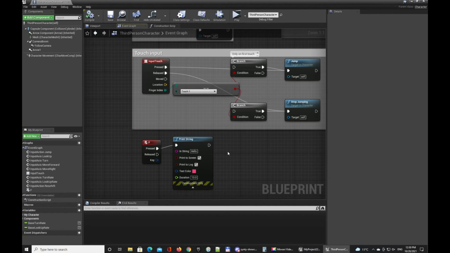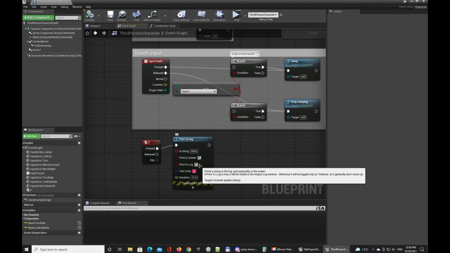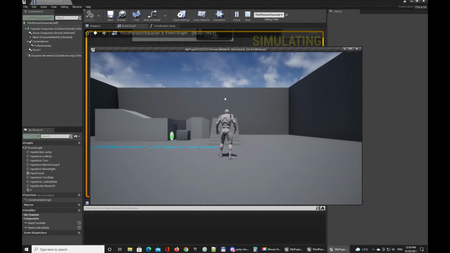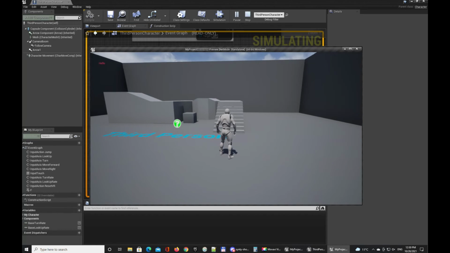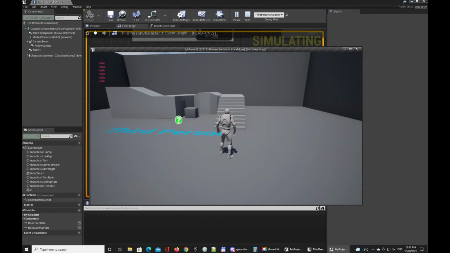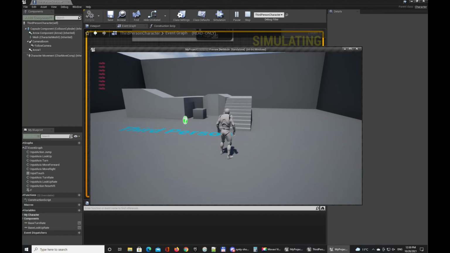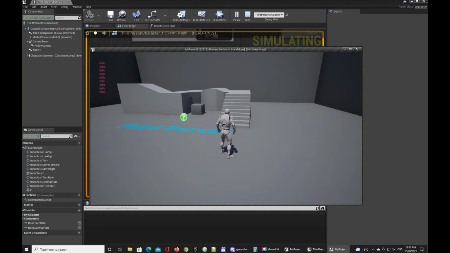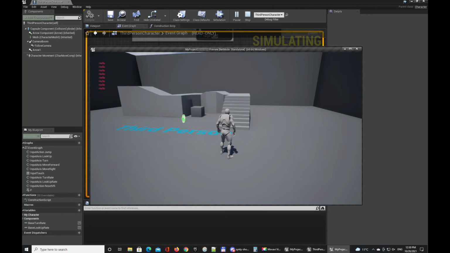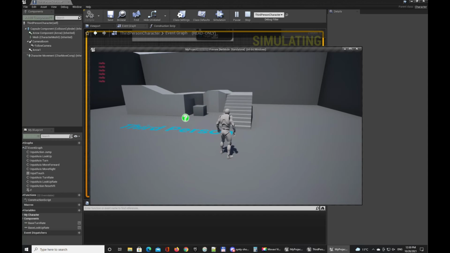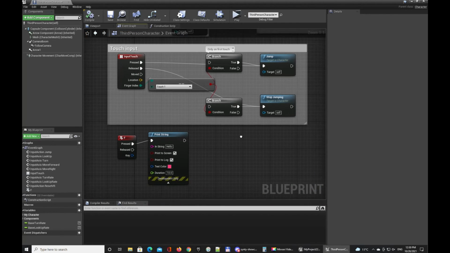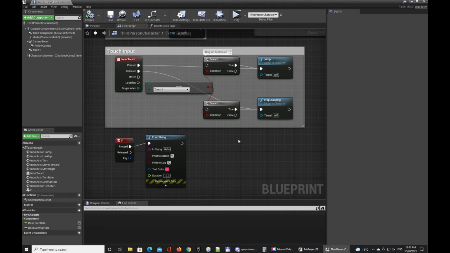Okay, and we're going to print the text on the screen and also print it in the log of the game. Let's run this game, and let's press the F button. As you can see, once I press this F button, and there's no difference if I still hold this button or I just press it fast, I have one additional printout hello on the screen. So literally this is the way in which we can make very simplified events.